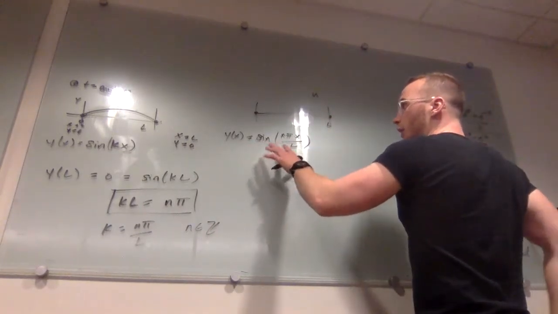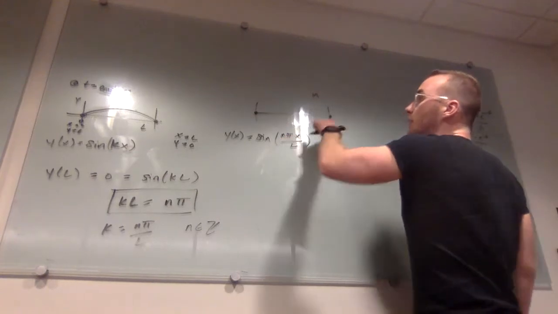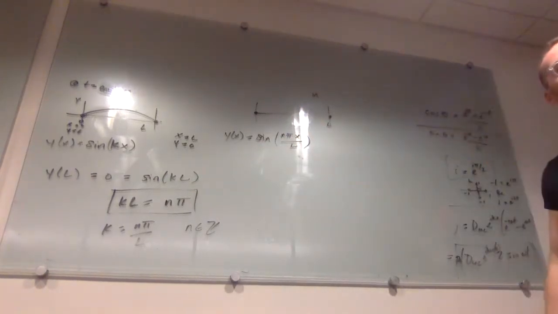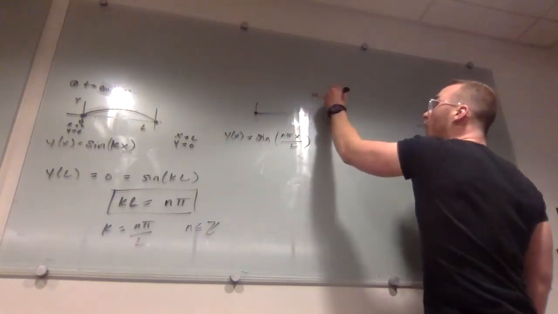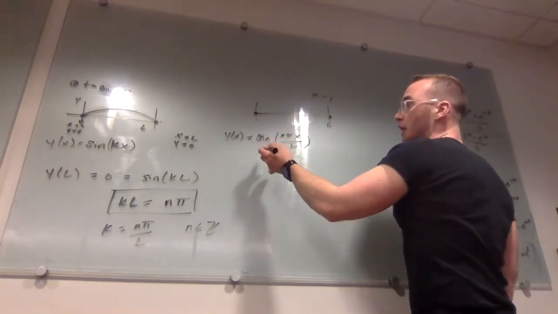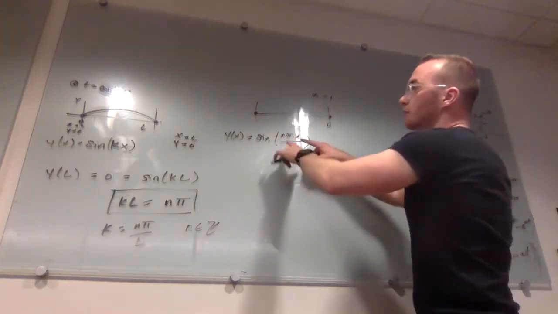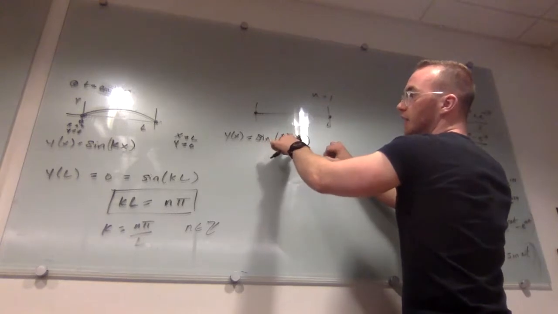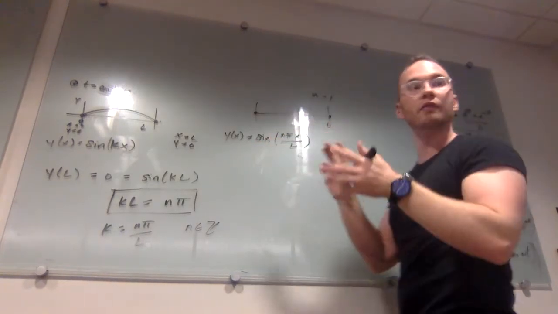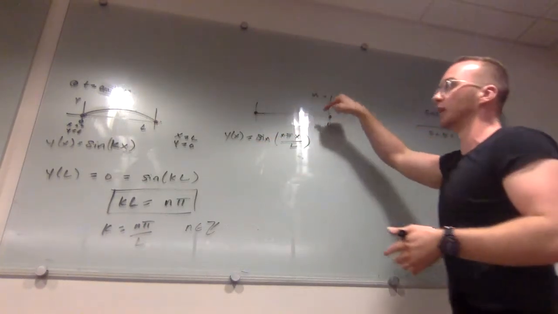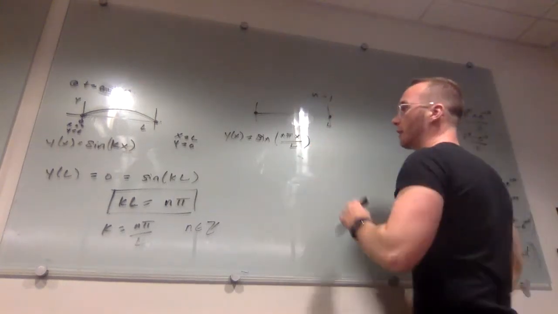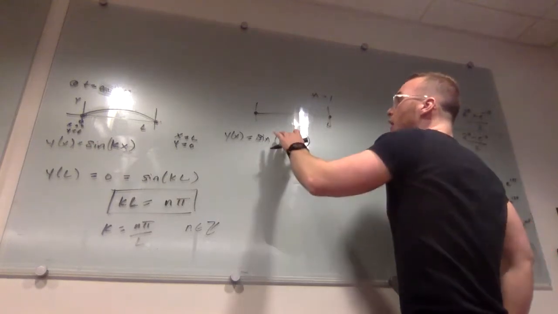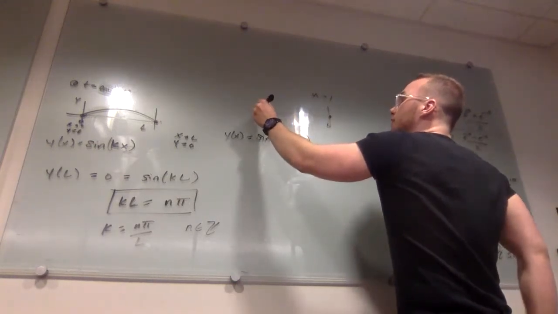If we take the spatial part, then if n equals 0, we get a flat thing. We don't even call that a wave. It is technically a wave because it solves the wave equation. That's the definition. So it is a wave, it's just not very interesting. For n equals 1, that's the lowest number. Forget about the negatives. Negatives are fine. It's just that sine of a negative number is negative sine of that number, because it's an odd function. Because it's standing, it oscillates up and down, so it seems like the same thing. So we don't really care about negatives, but they really exist. But for n equals 1, we get something like this.